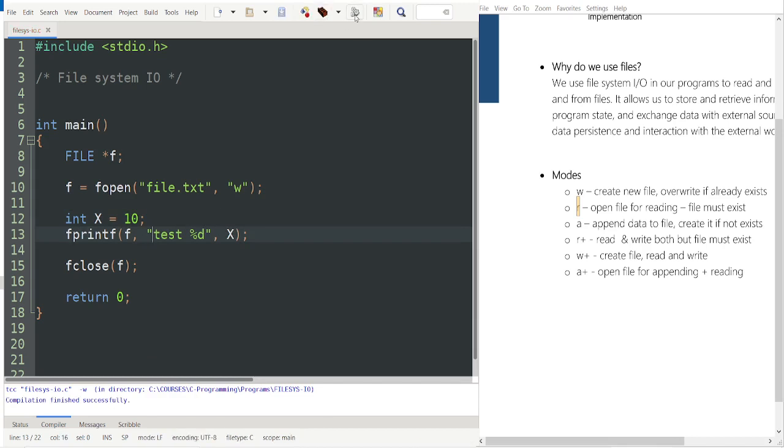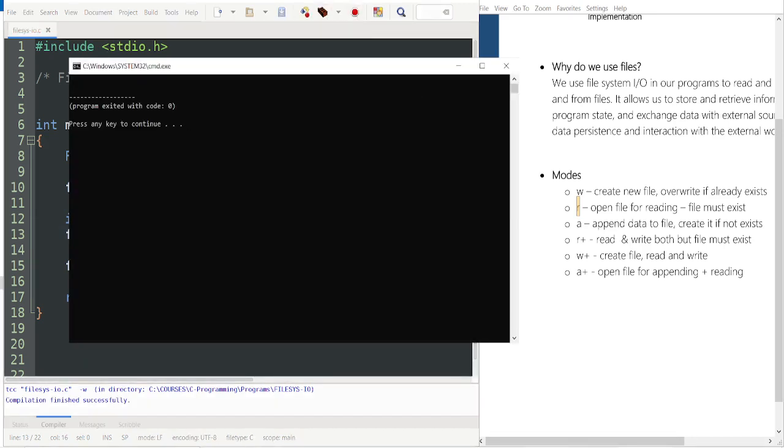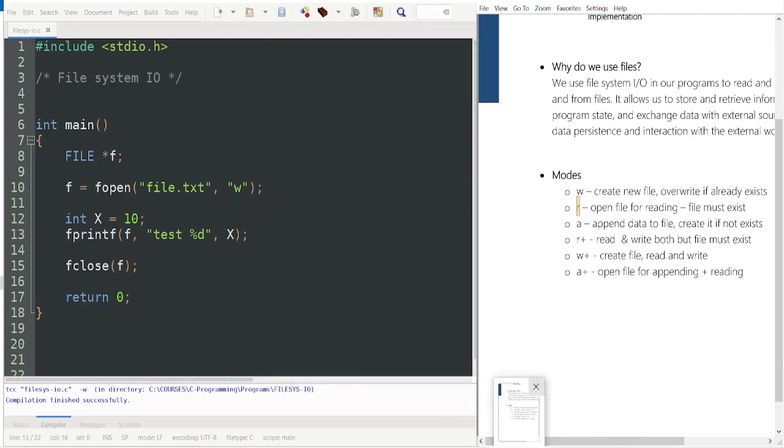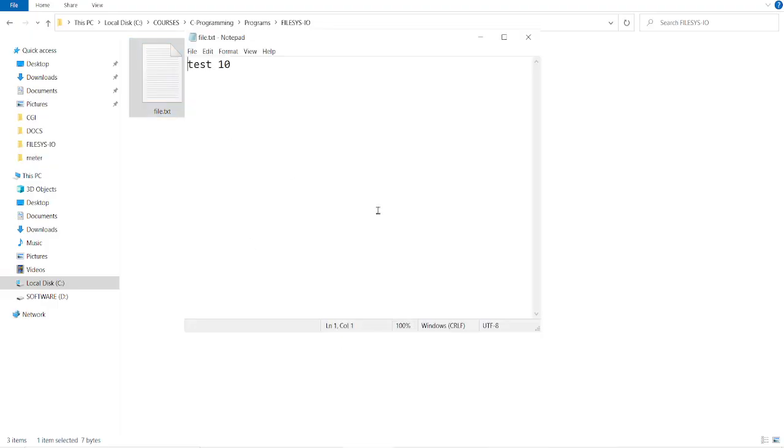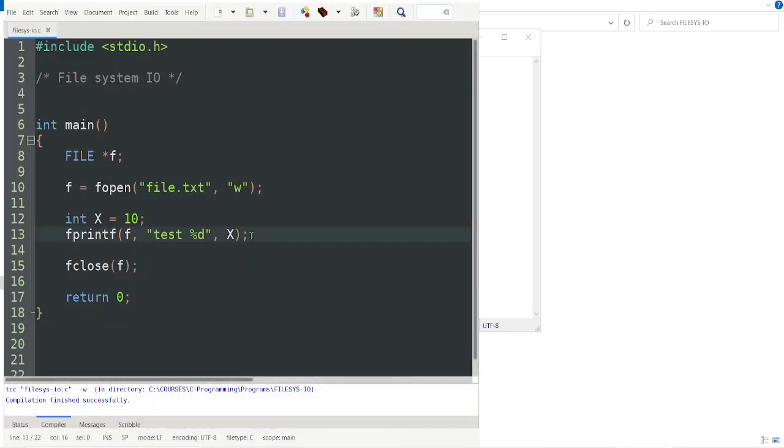Let's run the program and see within the file, our text file. Let's open it up and see. Okay, it says test 10. I hope it does make sense, and you can understand easily by just adding an f before the printf.